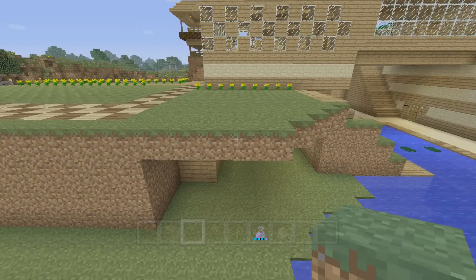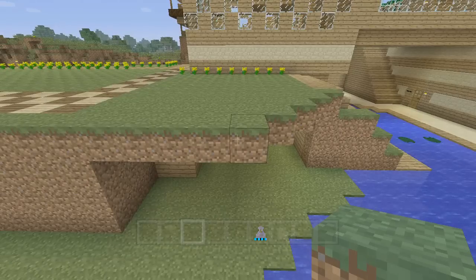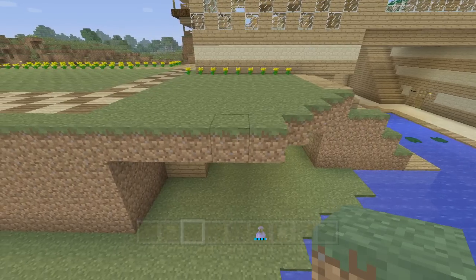We're going to leave one. Oops, my paper's about to fall down. Here we go. That's better. Okay, so we're going to leave one block here. No, I'm sorry, 2 blocks here. We're going to leave 2 blocks here.